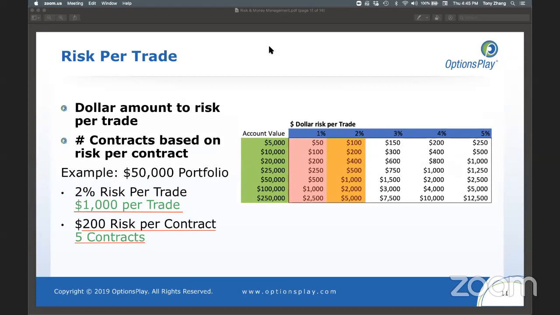So especially for those of you that have smaller portfolios, if you have a $20,000 portfolio and you can only risk somewhere between $200 to $400 per trade, that does put a lot of trades outside of your scope. And you need to be disciplined enough to not trade those. If a trade comes out to be $500, you still need to ignore that trade and not trade it, because it's outside of the scope of your portfolio until you have $25,000. That's when you can start trading those contracts that have $500 worth of risk.